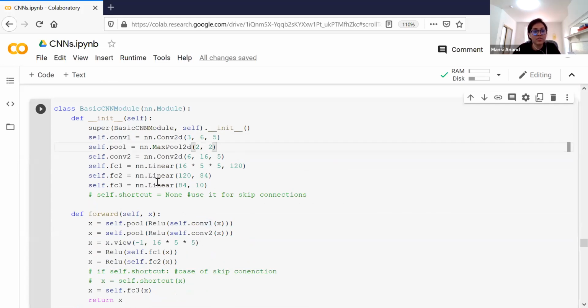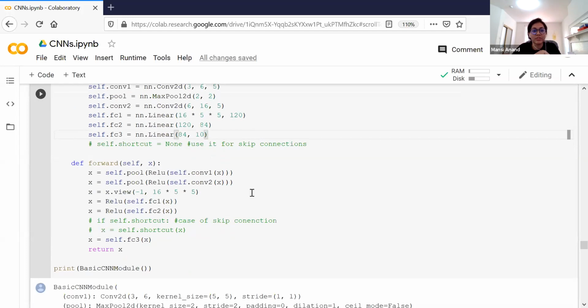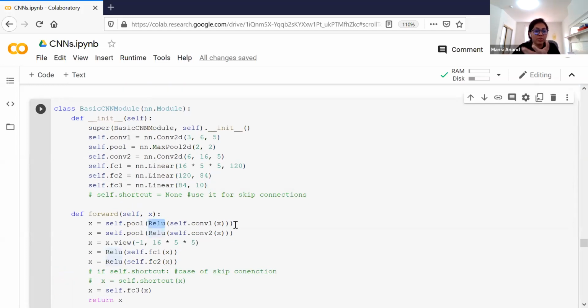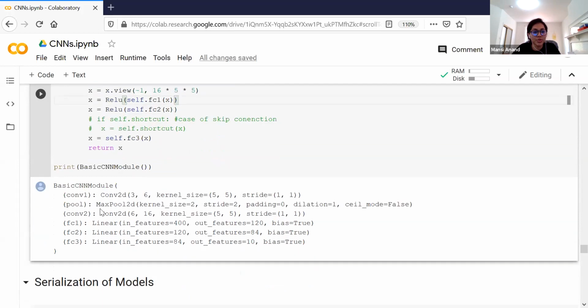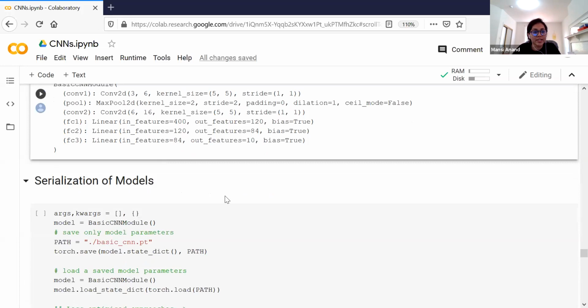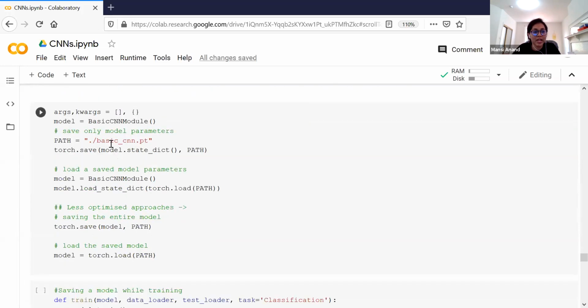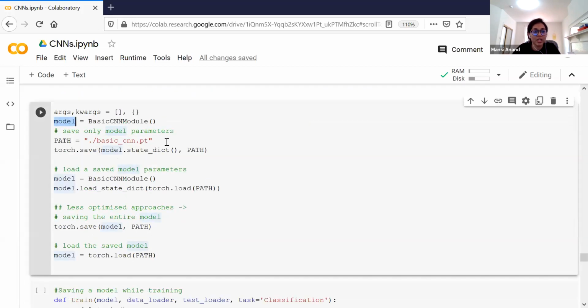Here, there are several conv layers. The first conv layer has different parameters, and the second conv layer has different parameters. Then we have various linear layers also. You can experiment with all of these. You can put batch norm, ReLU, whatever you want, or you might just directly use ReLU like this. It's just a simple example that we wanted to show you of how you can make your network module. And this is the diagram. Once you have made that module, you can make a model.